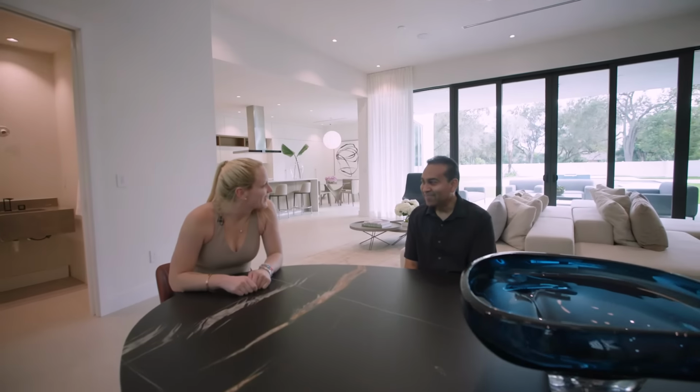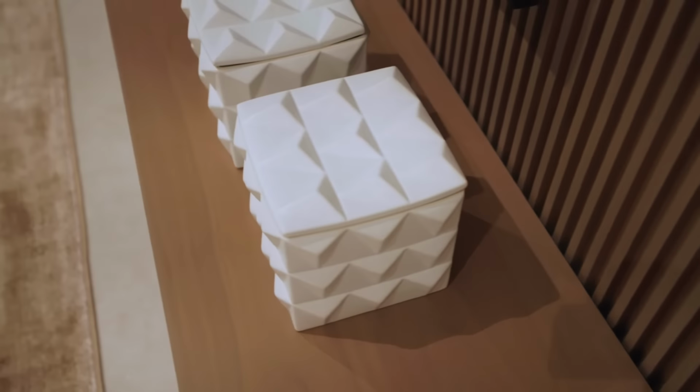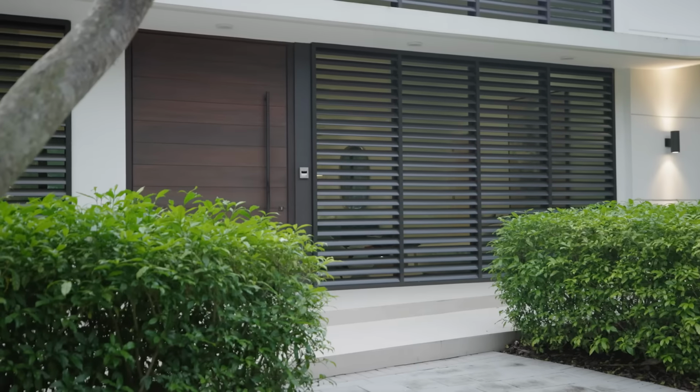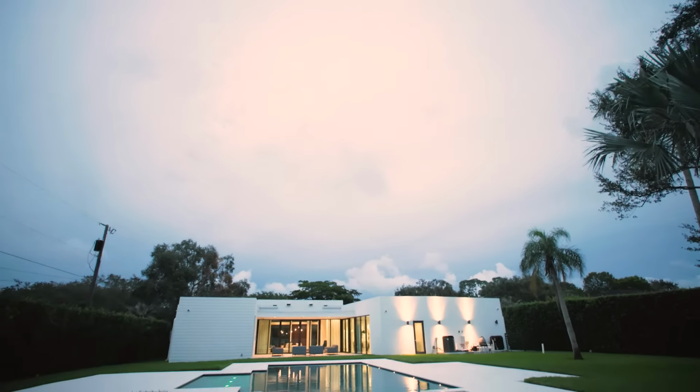So Jade, do I want to buy it? Do I want to write the check? What do you think about it? I love it. I think the details in the house are super nice. I think it's super private, for someone that needs privacy. For me, I think it's someone that's moving from New York, California, or somewhere like that. Likes quality. Probably has a decent sized family, and everyone wants their room, and they want a pool, because everyone that doesn't live in Miami wants a pool.